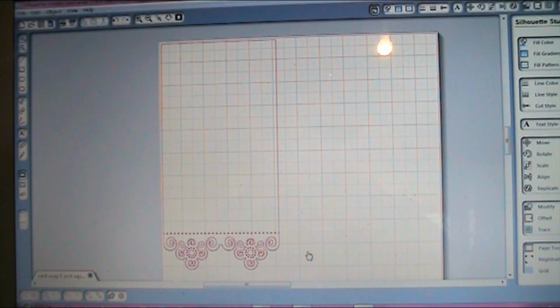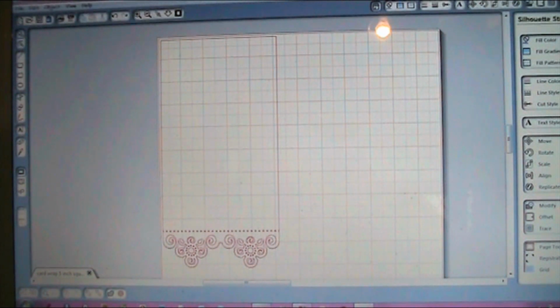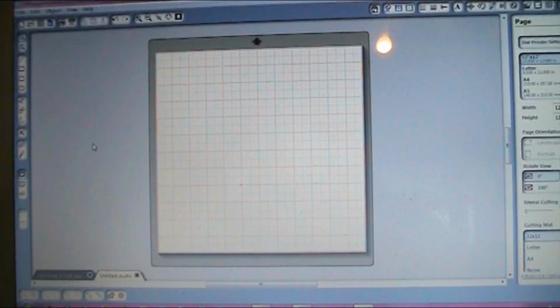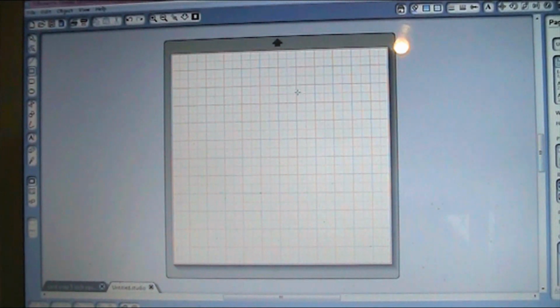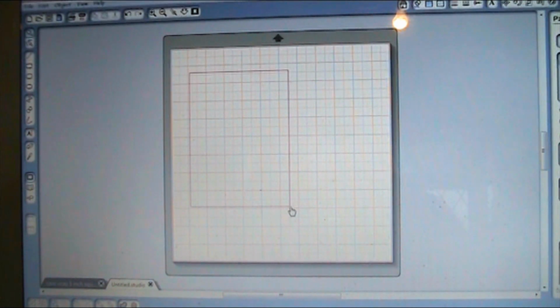simple silhouette project, and as you can see I've already prepared my project here, but if I just quickly run through with you what we did to get that. So I'm going to bring up a new blank sheet and then show you what I did. So first of all, using my keys at the side just here, I clicked on the square, draw rectangle, and then I just did a rough shape. It doesn't matter what it is, just using my mouse.